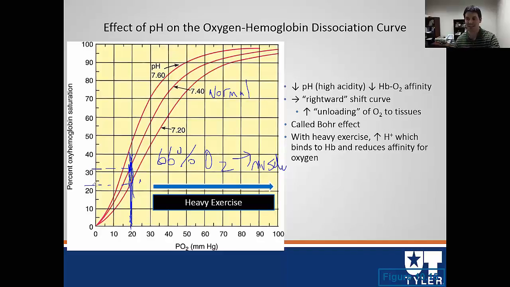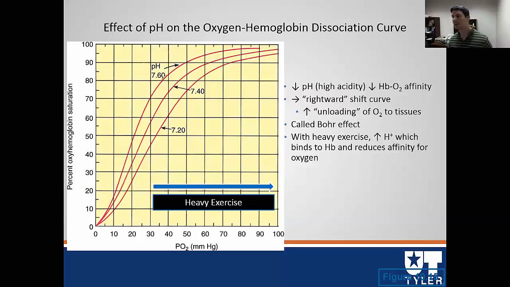So we'll now see here that only about 24% of oxygen remains bound to hemoglobin. The rest is given off. So in this situation, 76% of oxygen, due to the pH's effect on hemoglobin, is given off, dissociated, and able to be transported into the muscle to be used for oxidative metabolism. We call this the Bohr effect, and it is a very strong influential way that we can get more oxygen to our muscles in times of need.